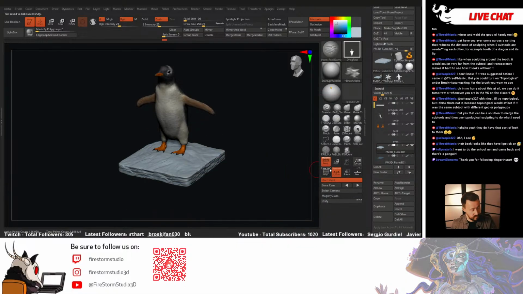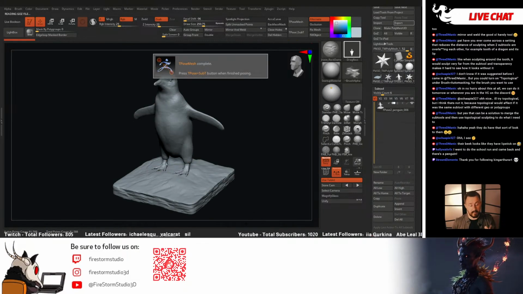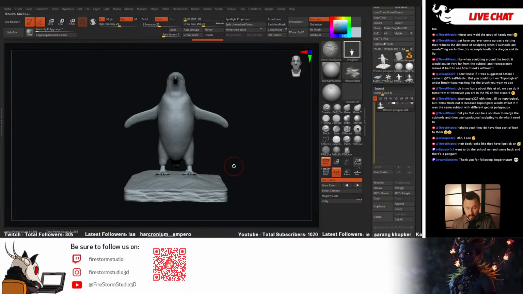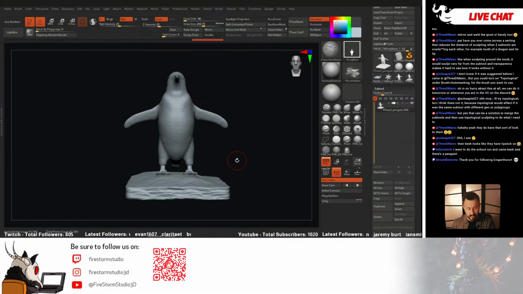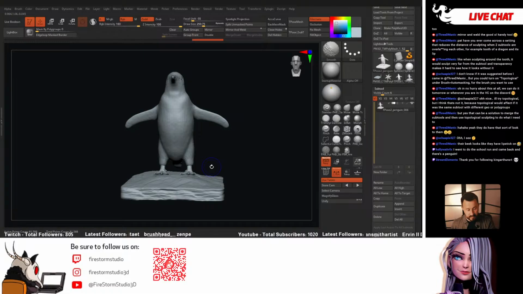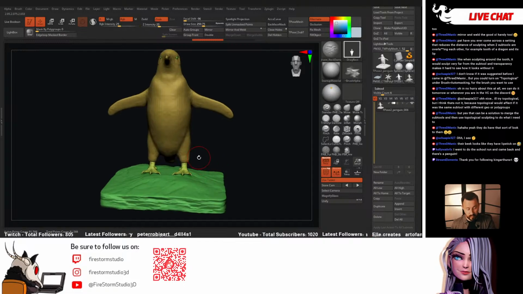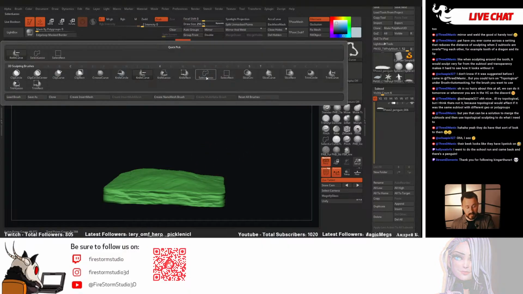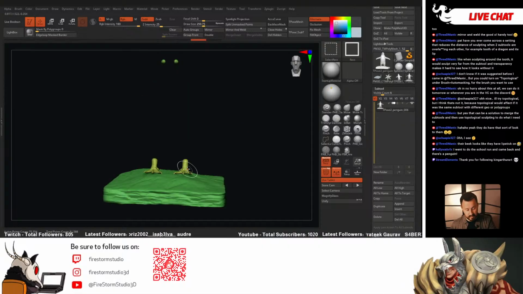And what we'll do is we'll hide the plane for the water, and we're going to go into T-pose mesh. And now we're going to actually start posing our character using the transpose master. Now I don't have much in the way of great, well, there's some great poses, but I just want a nice kind of subtle one. So what I'm going to do here is if I hit Control F, it gives me my polygroups. And the most important area that we want to work on at the moment is the legs here. So let me just get the right selection here. There we go.